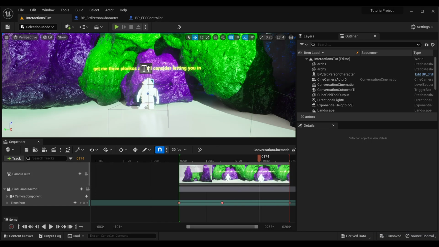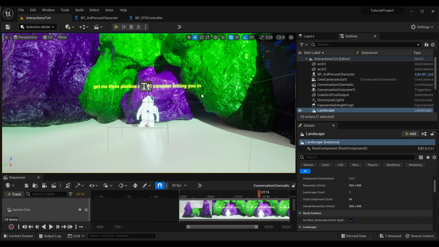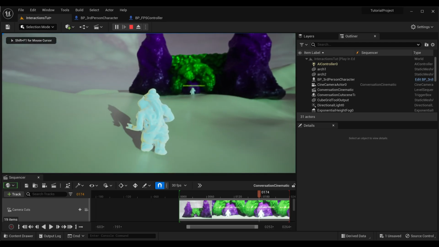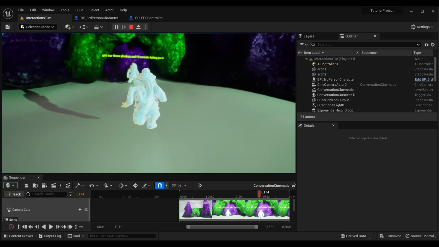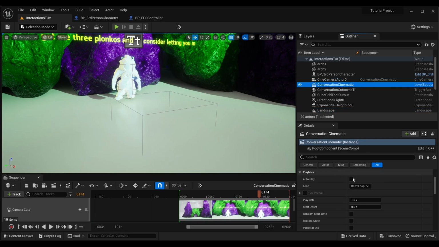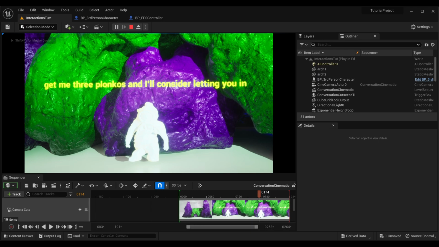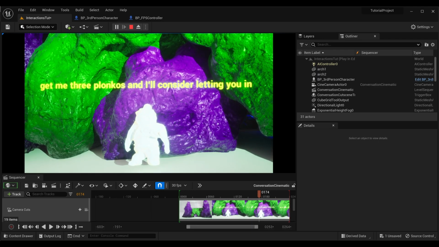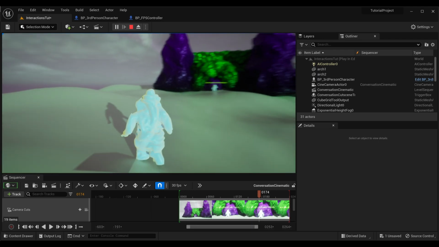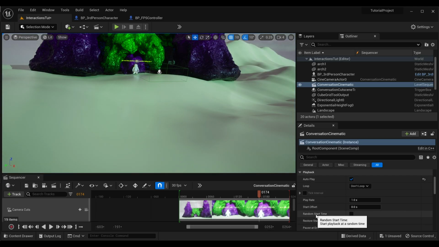I'm going to eject my camera now. You'll notice, though, if we just play, even though we've got that sequence in there, it's not really kicking off. What we can do is come over to our cinematic and press autoplay. Now our game is just starting with that cinematic, and once it's finished, it'll snap back to our camera. That's a really easy way to have that contextual cinematic shot.